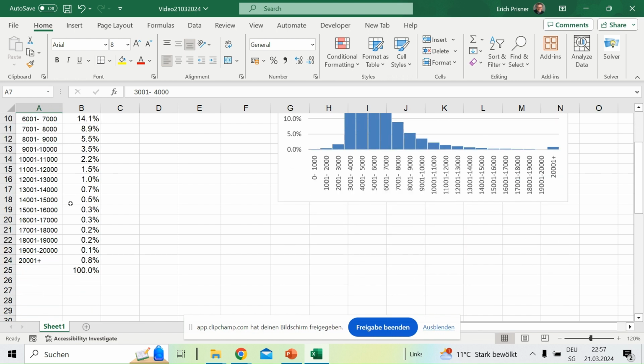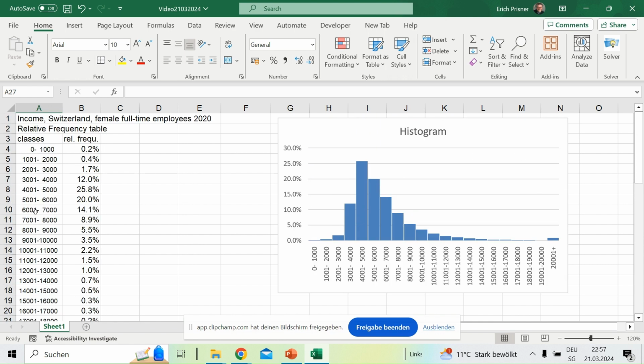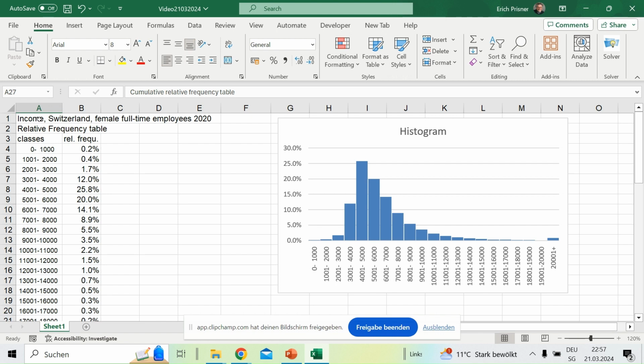So in other words, what we're doing here is we are saying, let me label it first. I say it's my cumulative relative frequency table. And here I have my classes. Well, maybe I'll make it a little larger.